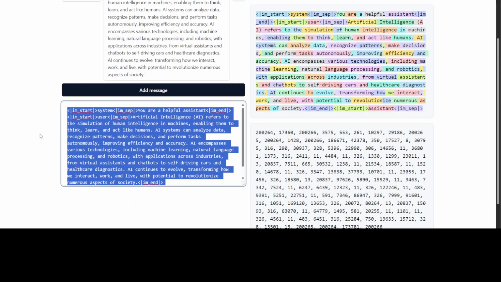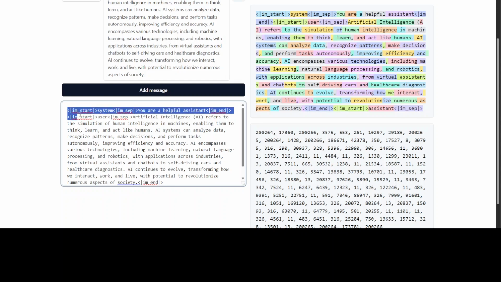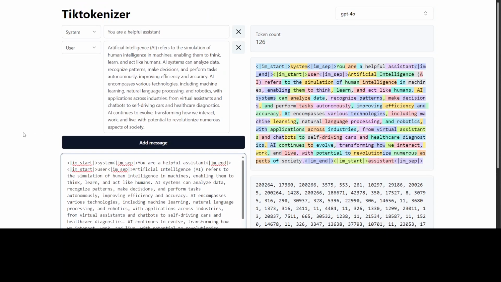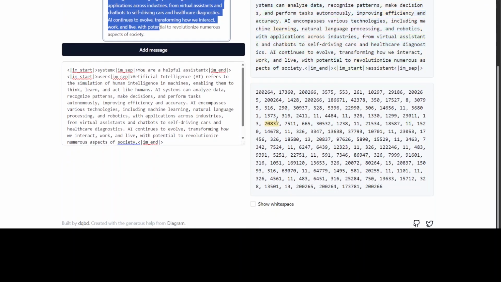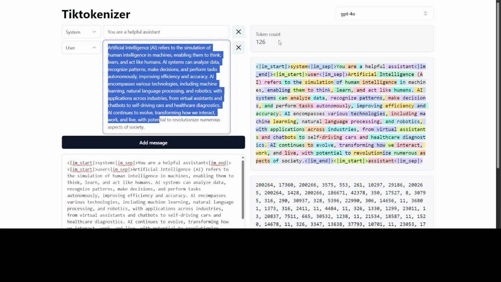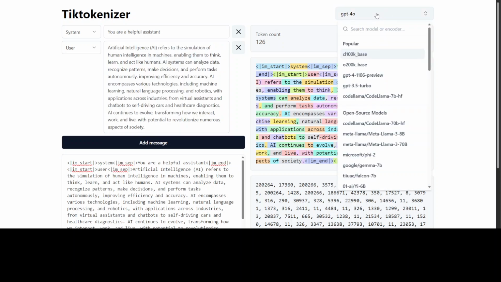Now, this is important. If you have been watching my videos where I have been testing out different models, some models require this prompt template where we have a system message, which is where we are telling the AI, and then we have the user, and then we have the assistant, which also has a role. For this text on the right hand side, this is how it has converted the tokens, and these are the exact tokens. If you go to the top, the number of tokens in this text is 126. At the top, you can also choose the model. So for example, if I say, okay, tell me how many tokens these would be for Llama 3.